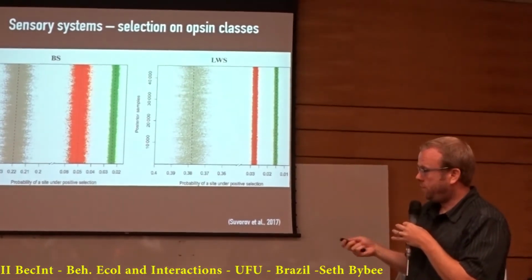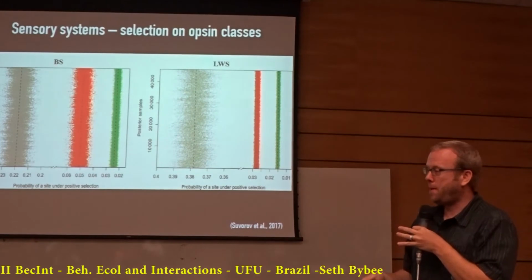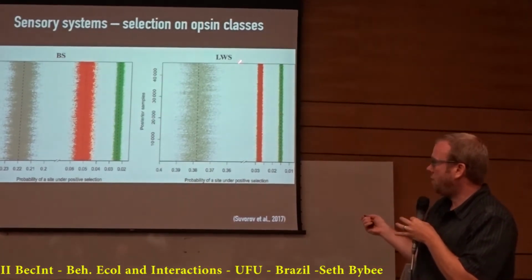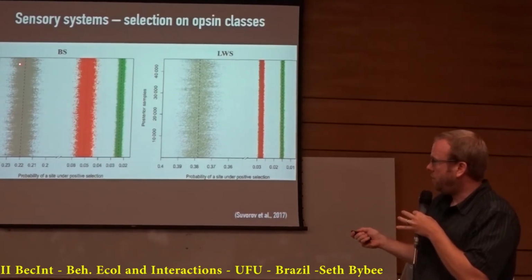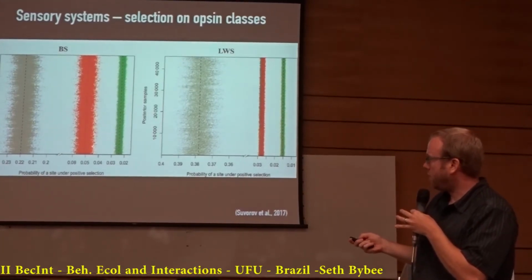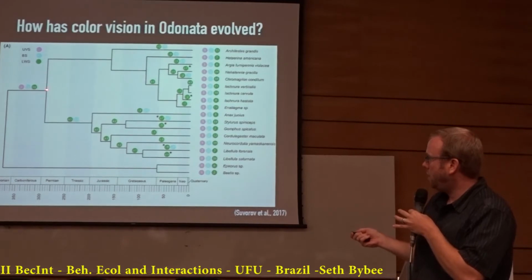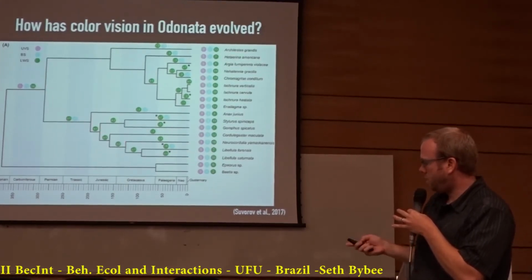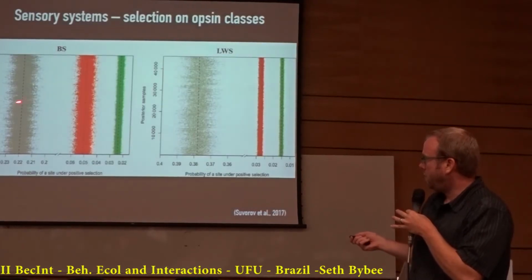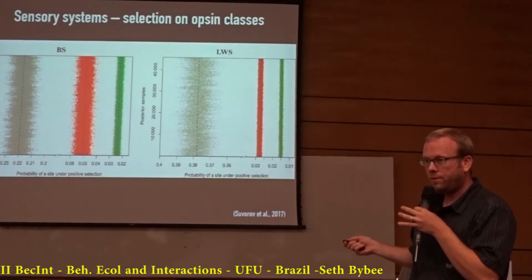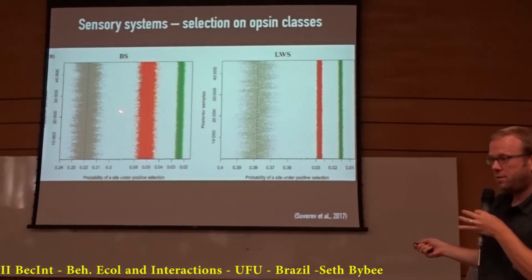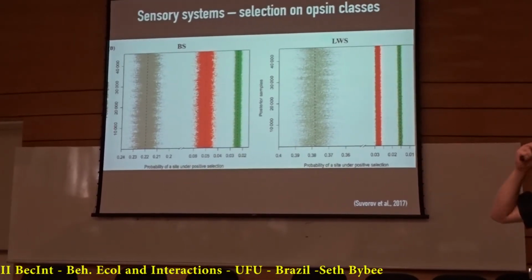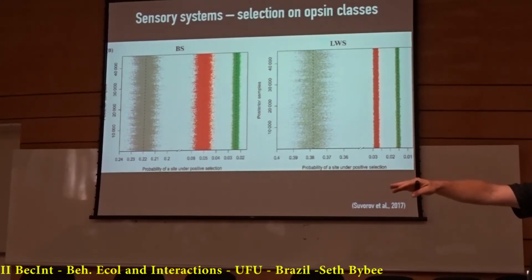And this is another view. This one's a little bit complex. I'll try and explain it. But essentially what you have here, this is blue sensitive opsin and long wavelength sensitive opsin. If you look at the phylogeny here, you have a duplication here, and a duplication here, and a duplication here. This is before the duplication, and then this is after the duplication, and then this is when the duplication is set. And what you see is the amount of selection decreases over time.